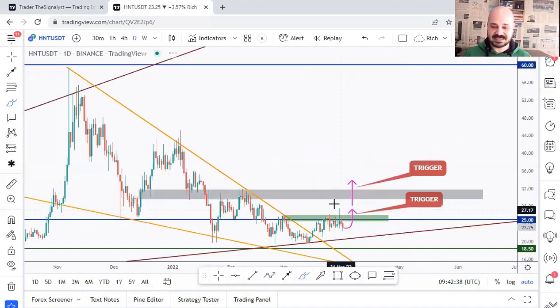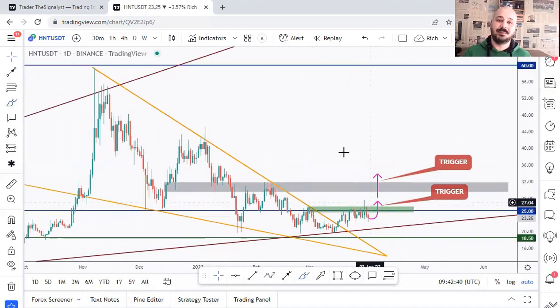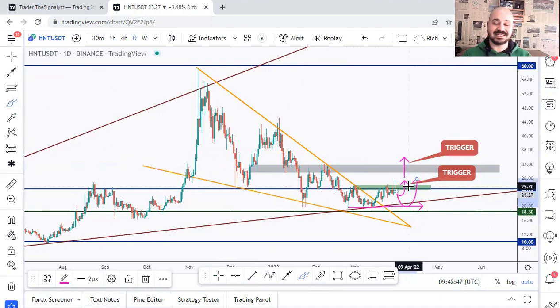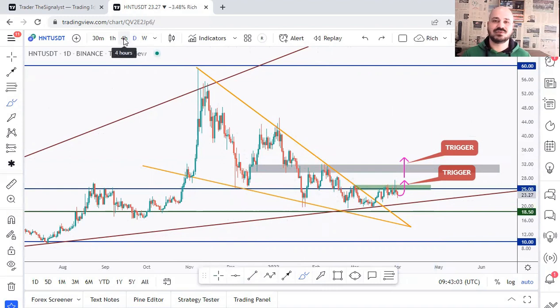Meanwhile, and until the buy is activated, until we see this medium-term break, Helium can still trade lower to make a double bottom pattern, for example, around this area before breaking it upward, or even break this support for it to become resistance and even trade lower and lower. That's why, even though we are overall bullish from a long-term perspective, we always wait for extra confirmation on long time frames. Now, this same pattern is visible on H4, which is usually our trigger, but I will not zoom in now. I don't need to zoom in because everything is clear from the daily time frame. So that's basically it for Helium.